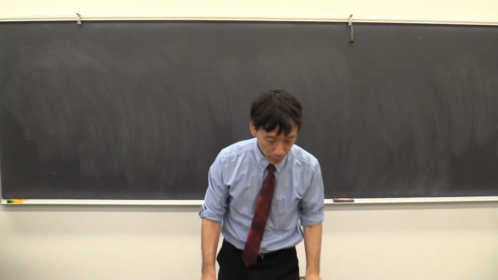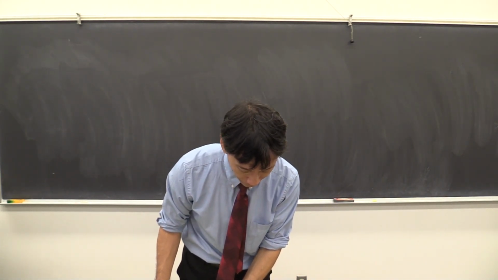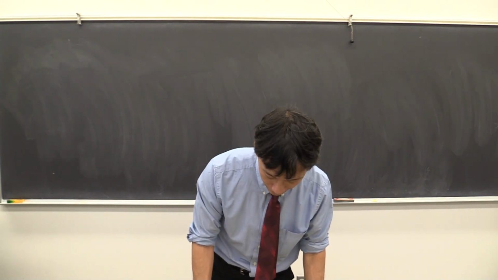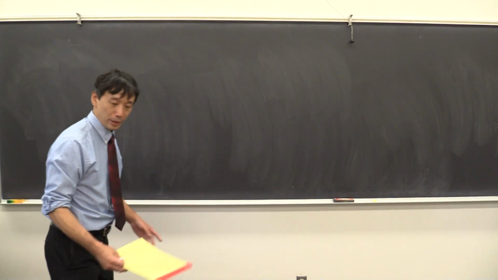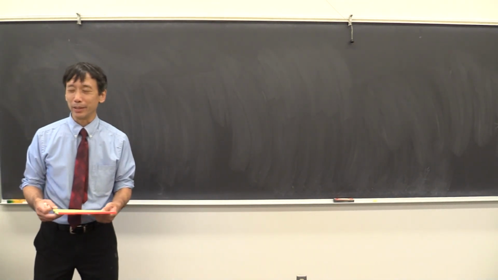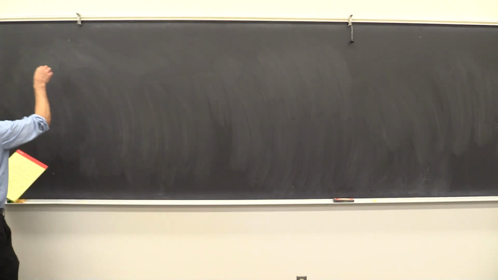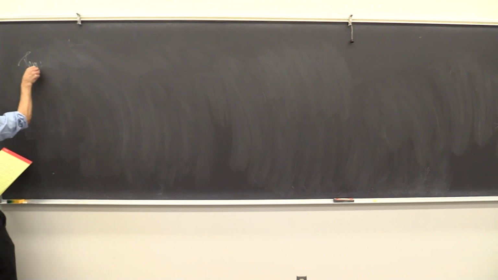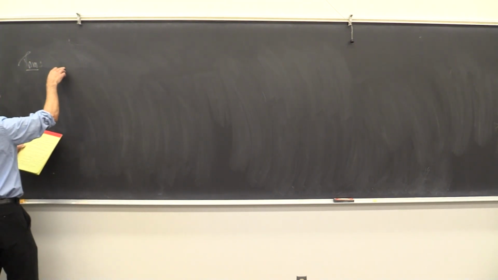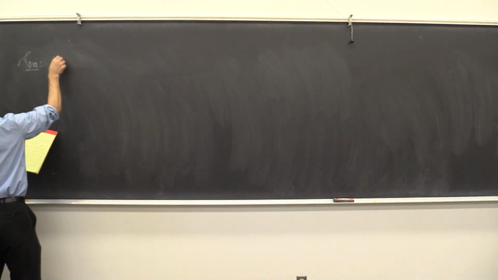Okay, so the next one we're going to do is the more application. Chapter 2 is basically just applications of the Cauchy integral formula. So the next thing we're going to do is to show that, roughly speaking, if you're holomorphic, then you're analytic.